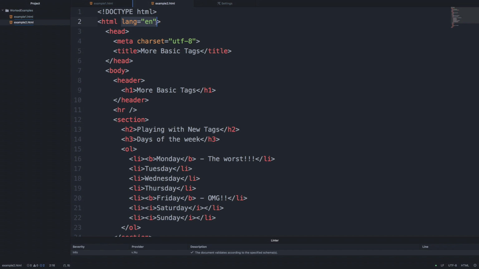We have lang equals en, that sets the language to English. And we have charset equals UTF-8. That sets the character encoding to be UTF-8 encoding. These are tag attributes, sometimes called properties, really. It's six of one, half a dozen of the other. Attributes can be very useful for customizing a tag when the tag type has more than one option. They provide a little more information about what you're trying to do.